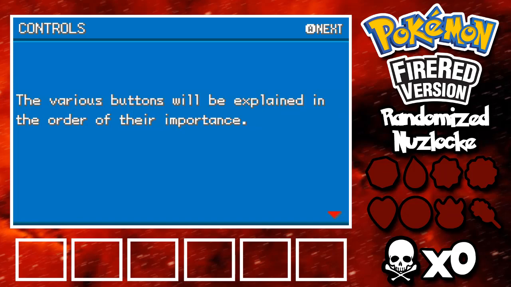So, I randomized certain aspects of the game. Starters have been randomized. Catching tutorial has been randomized. Pokemon trainers have been randomized. Pretty much any Pokemon that you find in the grass has been randomized. I randomized the movesets, but I kept them relative to the Pokemon's typing. That way, I wouldn't get any BS.